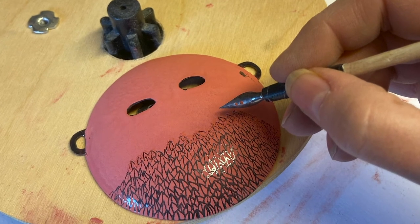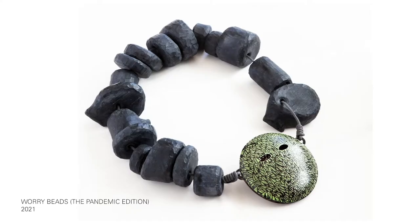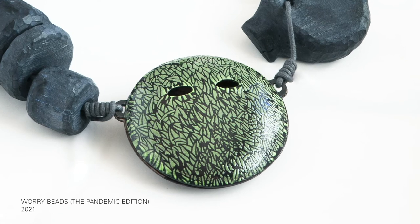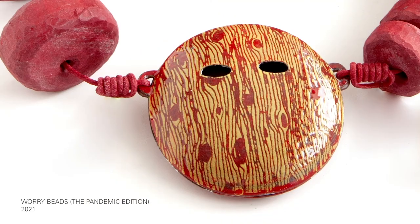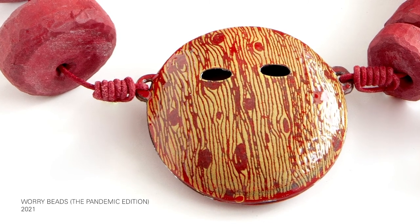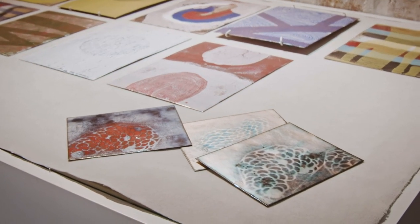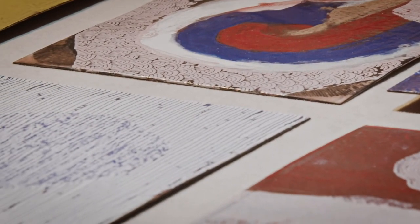Recently I've been working with pieces inspired by the pandemic. I started last summer working with wood — like worry beads — you know, the strings of beads in Catholic society used when saying prayers. I made three large worry beads, trying to make them as huge as I could. And now I've been working on some pictures in enamel, a little bit in the family of Kjartan Sletmark's Nixon enamels — so these are pandemic enamels. I don't know how many there will be, but I tend to work through thought processes.